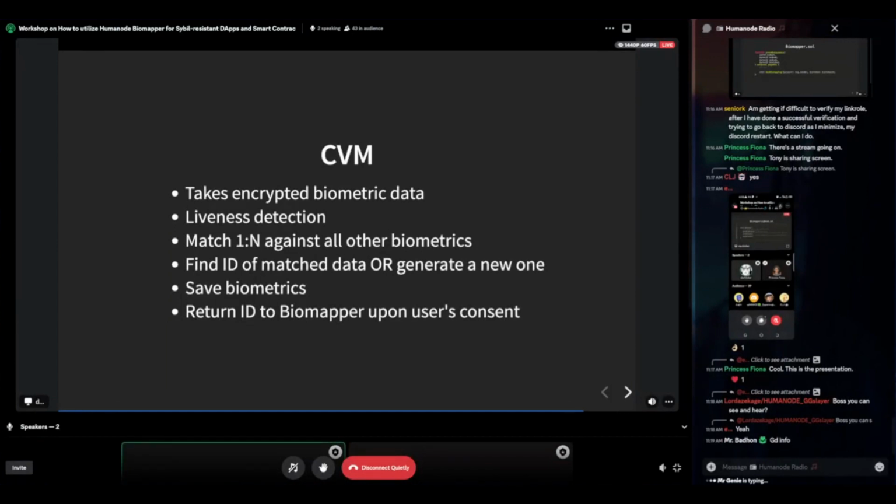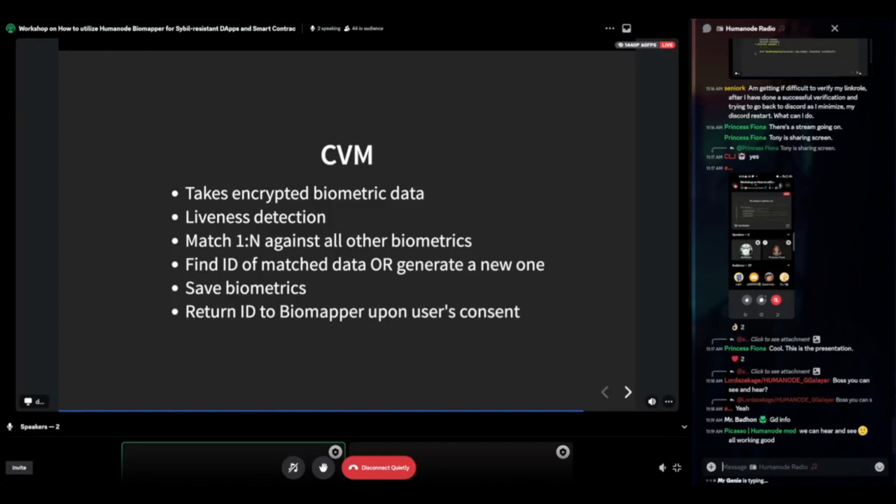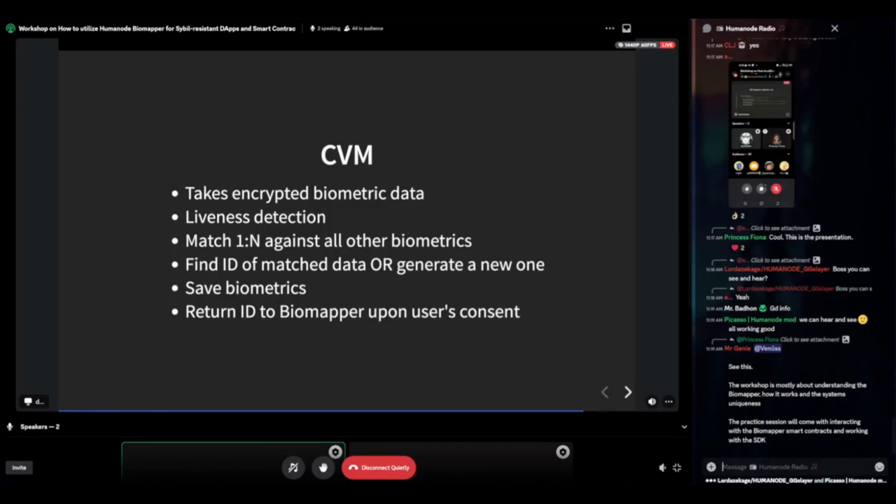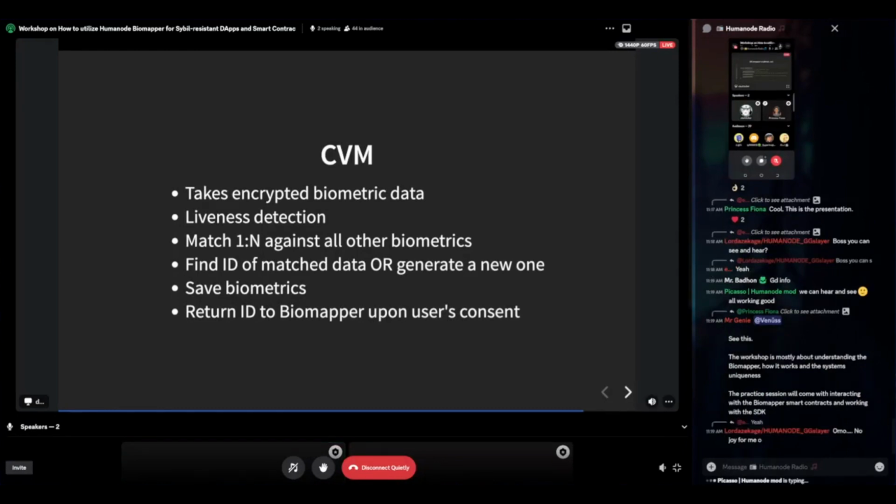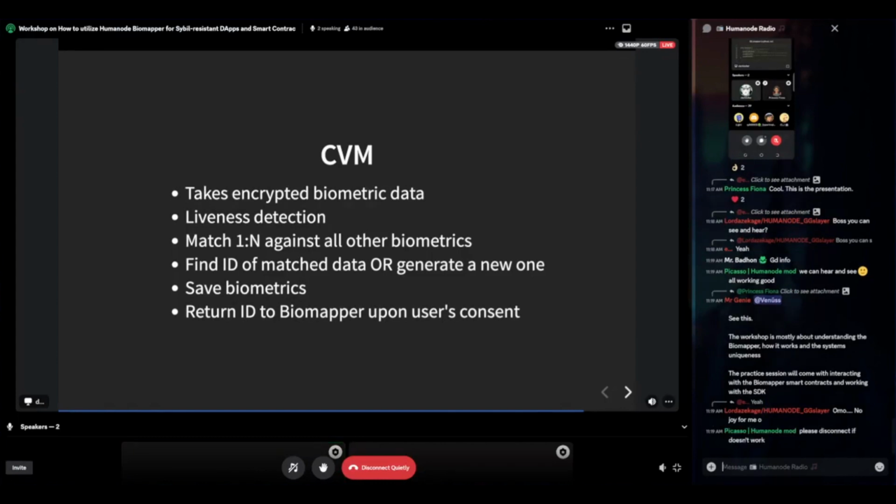And then when you click a button that you allow the CVM to give this identifier to Biomapper, the Biomapper's backend part will take this identifier and store it in hashed form, and this hashed form from this point will be called biotoken.